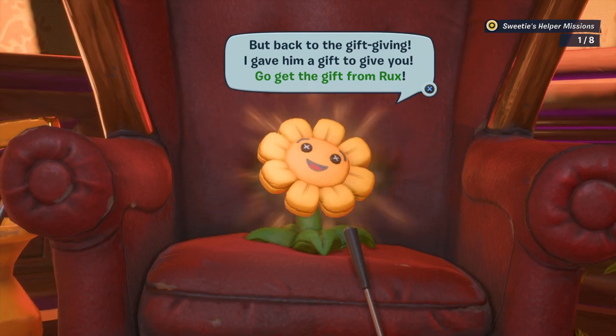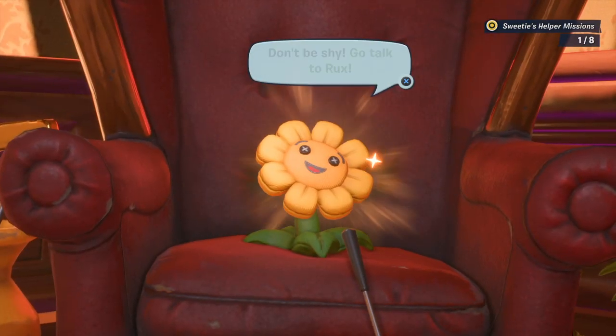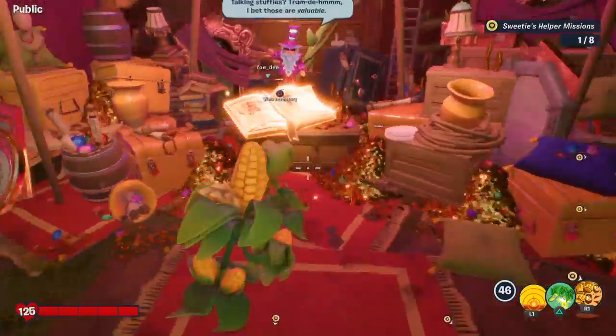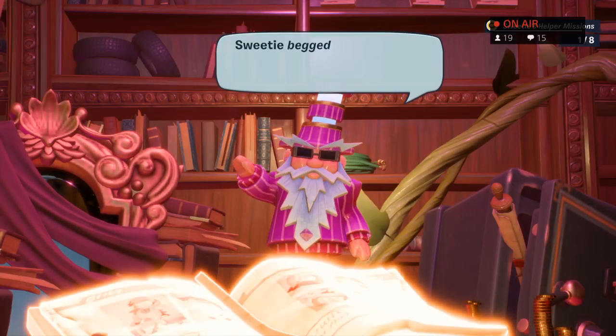But back to the gift giving. I gave him a gift to give to you. Go get the gift from Rux. Welcome to the stream, everybody. I already got my gift from Rux, yeah. I talked to Rux already. We're doing this backwards, not in order here. I'll talk to him again. This is a real Rux life is person. A drug dealer, okay. You know it.